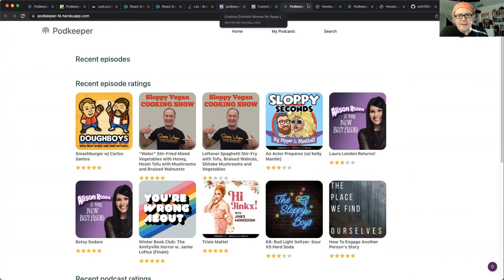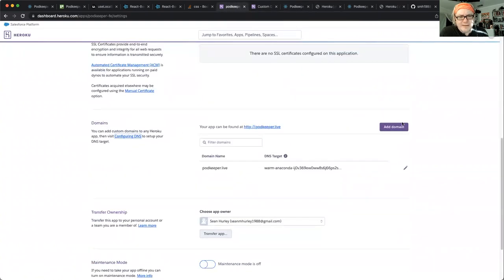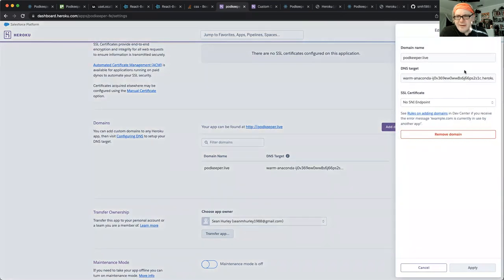Can look at the configuration stuff again. Domain, configure that, great. App can be found there. Domain name, great. That looks good. Wait, is this the issue? I don't know, because that's the DNS, right? It shouldn't be pointing to my app server.